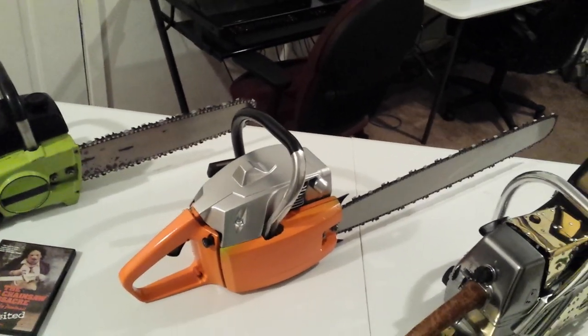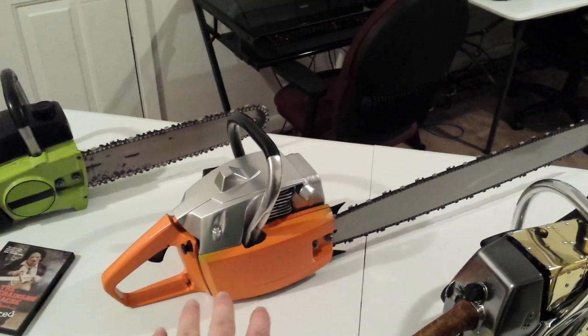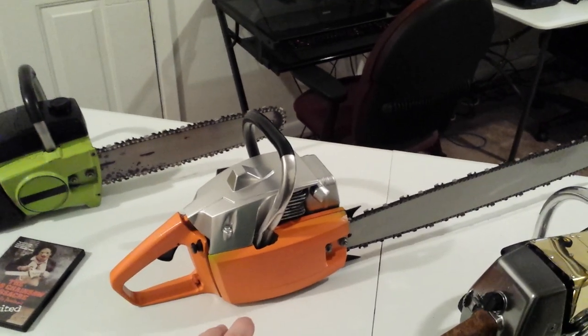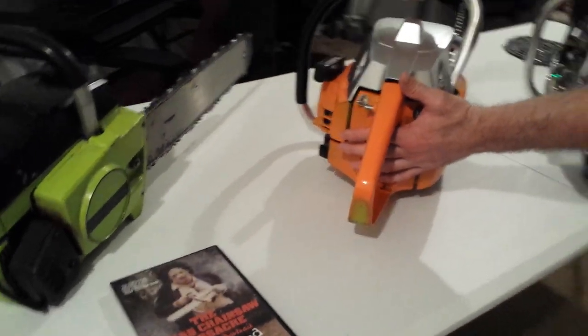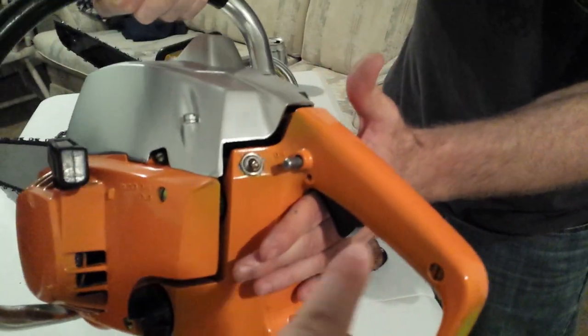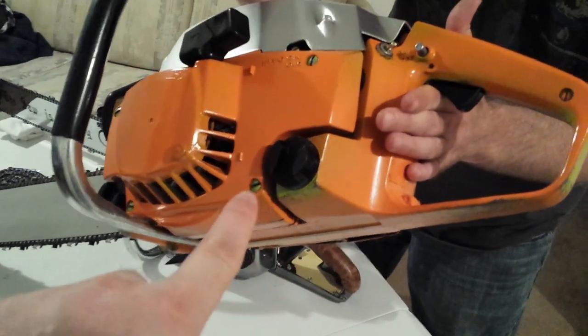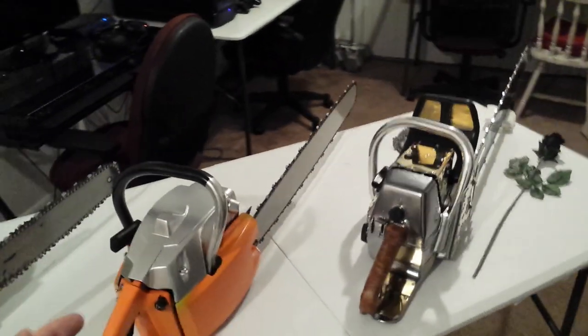That's the first one. For part two, this is a Poland 4200 or 5200 — whichever you want to call it. The color we found is called 'Real Orange.' What we've done is added three to four layers of that. You can kind of see some green here — we left that because in the movie you can clearly see this green coming through the paint. From the back you can see a little bit of the green there — we left that purposely. Right around there you see a little bit of green, just a tad under the handle, not too much, and on the bottom. We also left the screws green as well, and in the fins you can see a little bit of green.